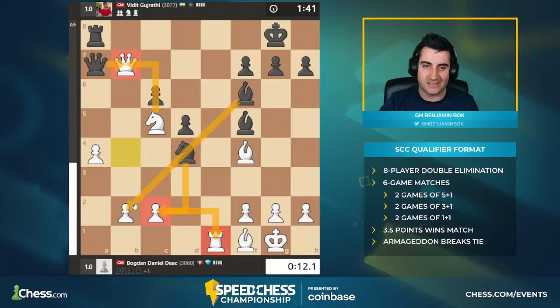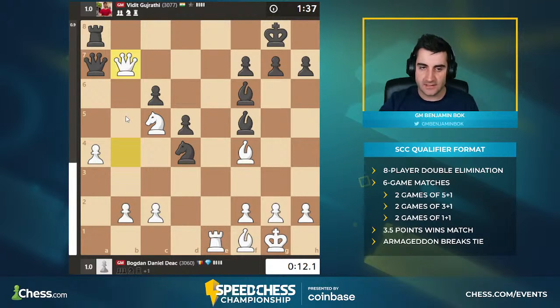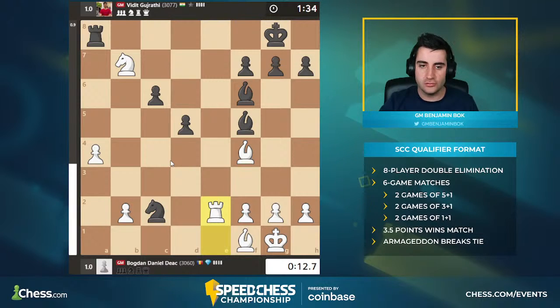The rook is under attack. This is under attack. Looks like a great position for Vidit. I'm sure he sees this. You should not take on c2, by the way, because then white trades and goes rook e8. So trade. Takes on c2, rook e2.